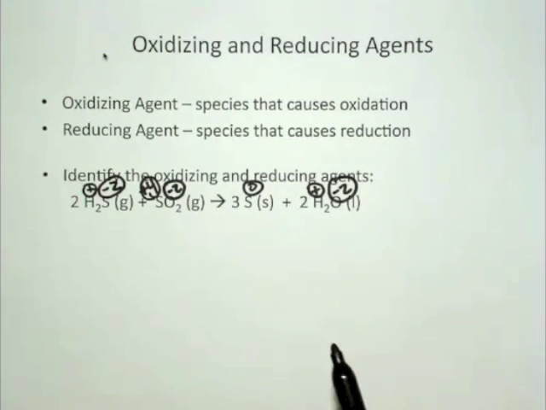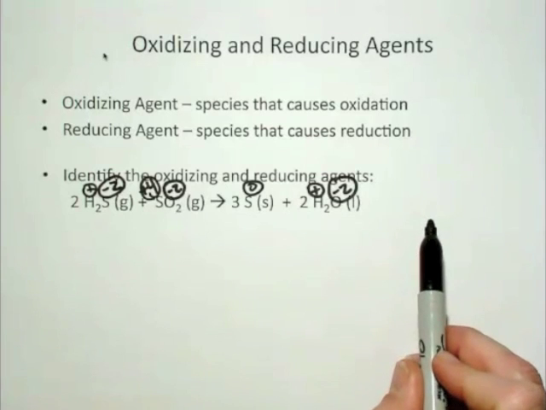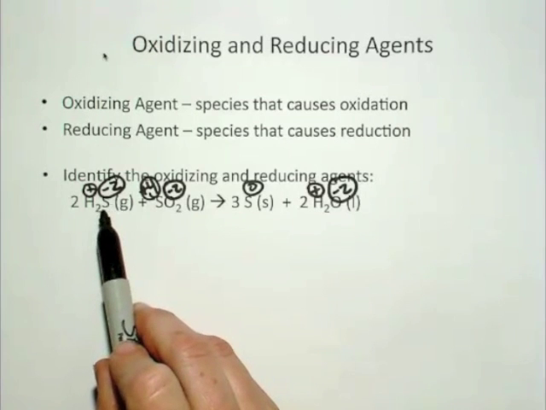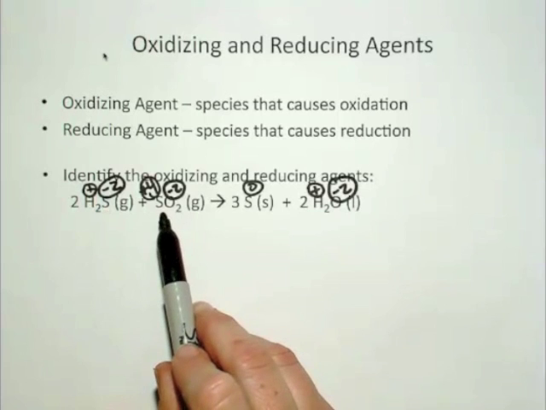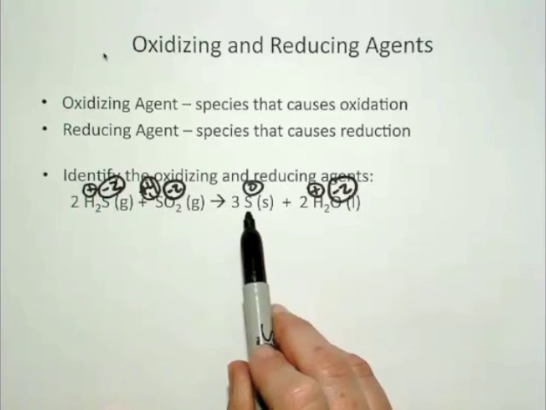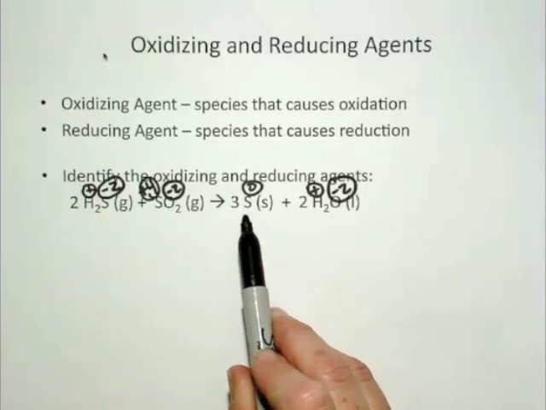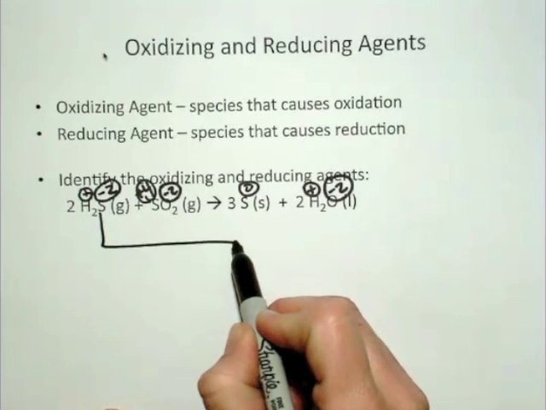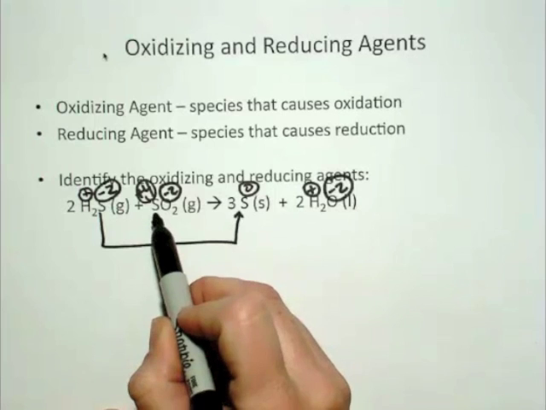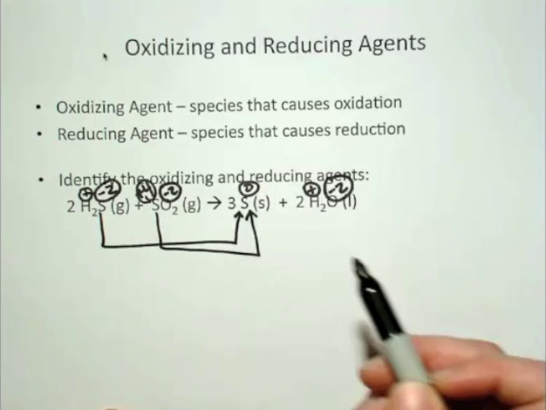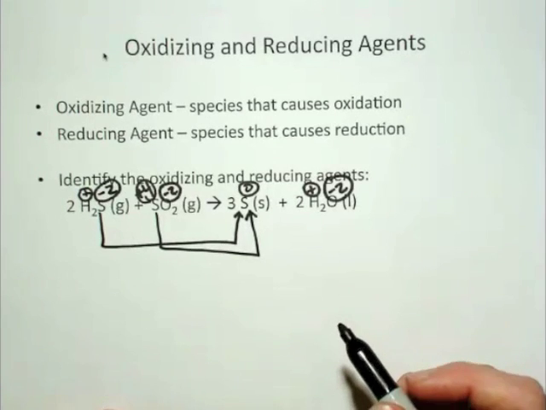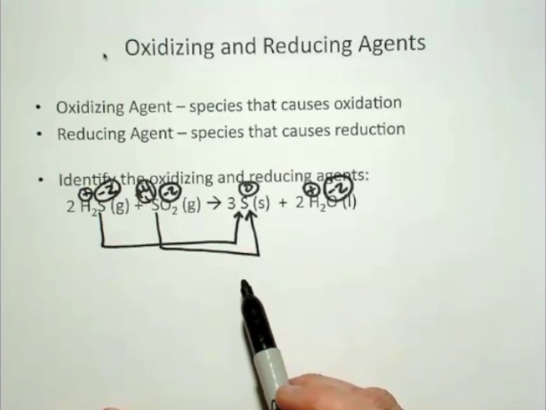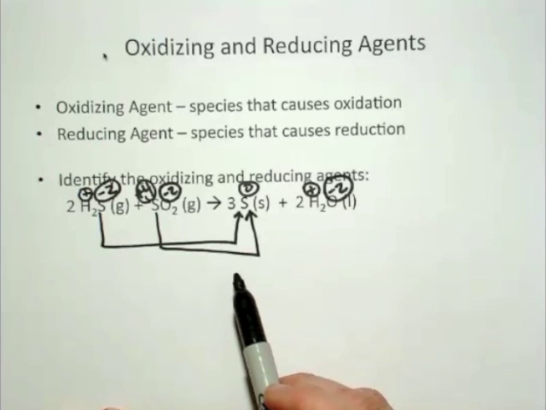And so what you see here is that the hydrogens and oxygens don't change. On this side, we have a total of 3 sulfur. 2 of them have a -2 oxidation state, and 1 of them has a +4 oxidation state. And over here, we have 3 sulfurs. All 3 of them have a 0 oxidation state. So this sulfur is changing into 2 of those sulfurs, and this sulfur is changing into the other sulfur to make a total of 3. So the product is the same for both what we would call the oxidation and the reduction. They're both changing into elemental sulfur.